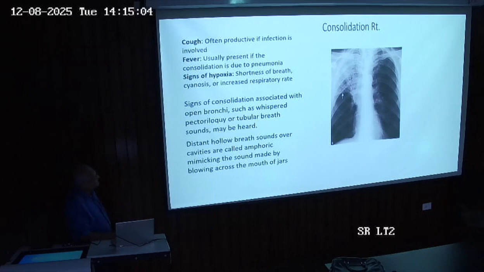So what are the signs of consolidation? Since there is no air here and this is the solidified part of the lung, there will be presence of whispering pectoriloquy or tubular bronchial breath sound. Sometimes when there is a cavity, you can hear a distant hollow breath sound over cavities, which is known as amphoric breath sound. It mimics the sound made by blowing across the mouth of jars. So whispering pectoriloquy and tubular breath sounds are important findings in a patient who has consolidation.